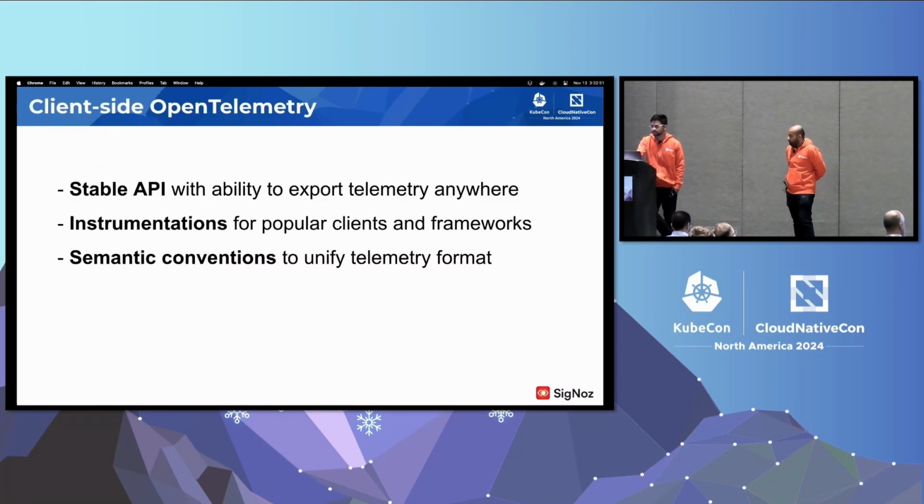Okay, so how can OpenTelemetry help us? We can have client-side instrumentation. But before going into that, what does client-side OpenTelemetry provide us? It provides a stable API. It's stable in the sense that the semantic conventions make it possible to build services on top of it, meaning for every messaging queue, you would have the same attributes under the same attribute name.